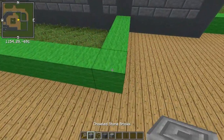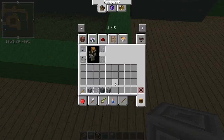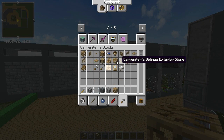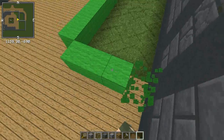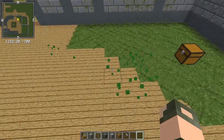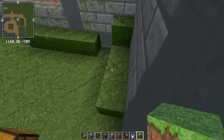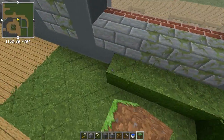Le turtle. Which, yeah, the turtle will be a pretty easy one to do. Let me just quickly grab some carpenter's blocks, and what do we need? We need the hammer. Yeah, we'll just get the hammer real quick, and, well, do I want to do it that way? You know what, we'll see. It is a turtle, I believe, and not a tortoise, because if it were a tortoise, then we'd want to do mostly land. This is a turtle, I believe. Yeah, it is a turtle. So we need to do a lot of water for this one.